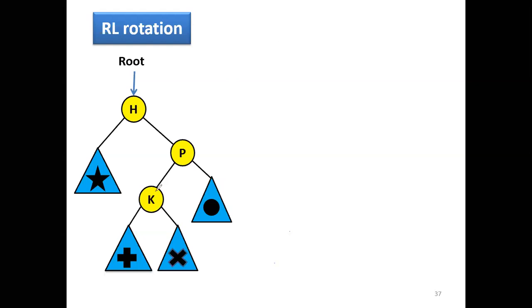So we can move this to the right, okay, by going from here to here. That is K taking the position of P. This is the right move. Then we can move it to the left. How do we move it to the left? Take the position of this. So the final position of K is going to be here. So in that case, we're going to have K at the top root. P is still retaining its position. And what is going to happen to H? So H has been displaced. H can go to the left.